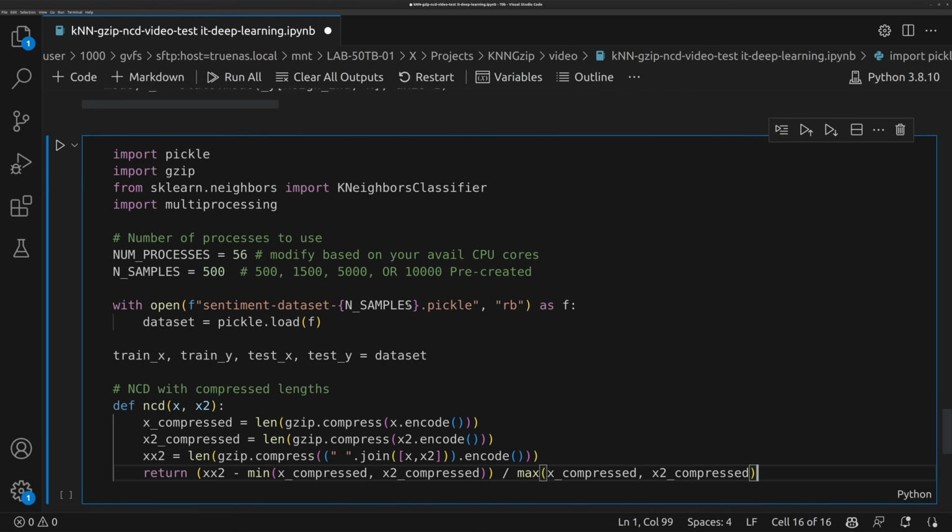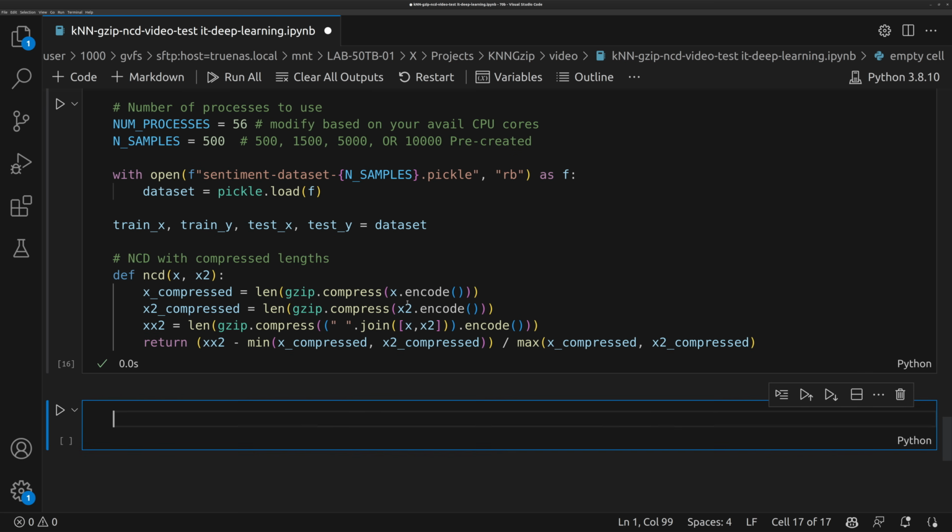So to begin, the starting lines through the definition of NCD calc are basically all the same. We just need to import multiprocessing. We'll also specify the number of processes to use, which will depend on the CPU in your machine. Next, we know we want to parallelize this process, and how we might do that can obviously vary. We are going to calculate NCD for every single sample against every single sample, right?